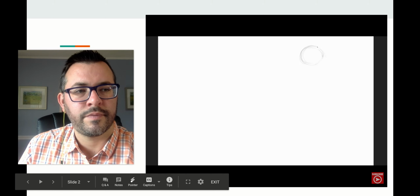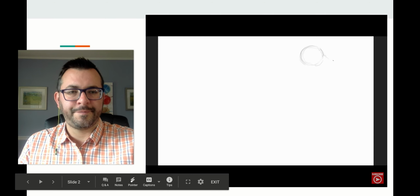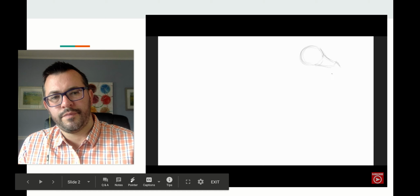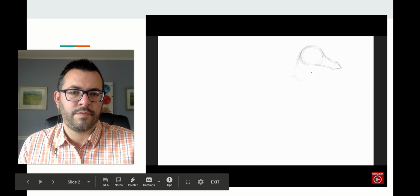We'll start with the shape of the head, which is basically an oval. Right. Notice I'm drawing several lines to draw the oval. It's a good idea to be loose with your marks, especially in the early stages of the drawing. The bill comes out and creates somewhat of a triangle, and I'm going to define the form a little bit more than I would with just a triangle. The neck is simply a rectangular shape that comes down from the oval.